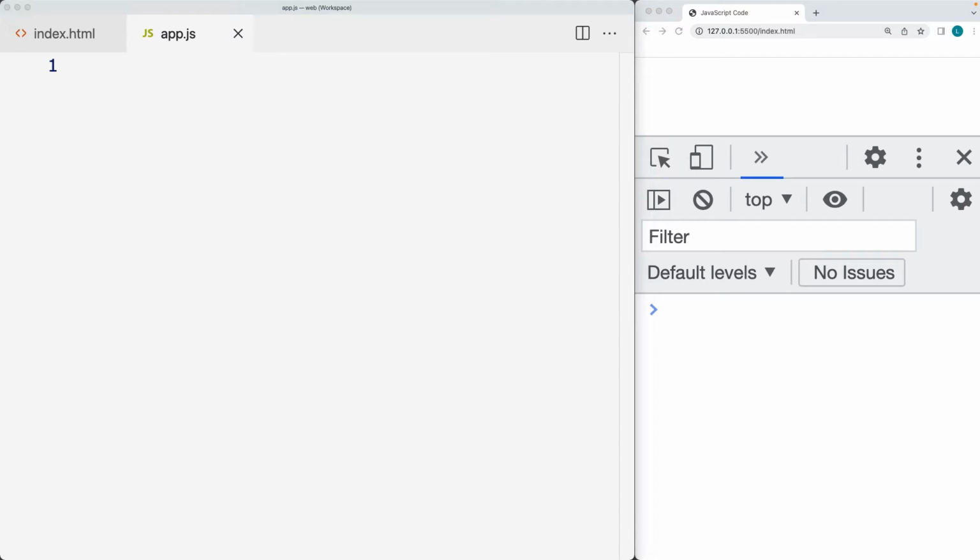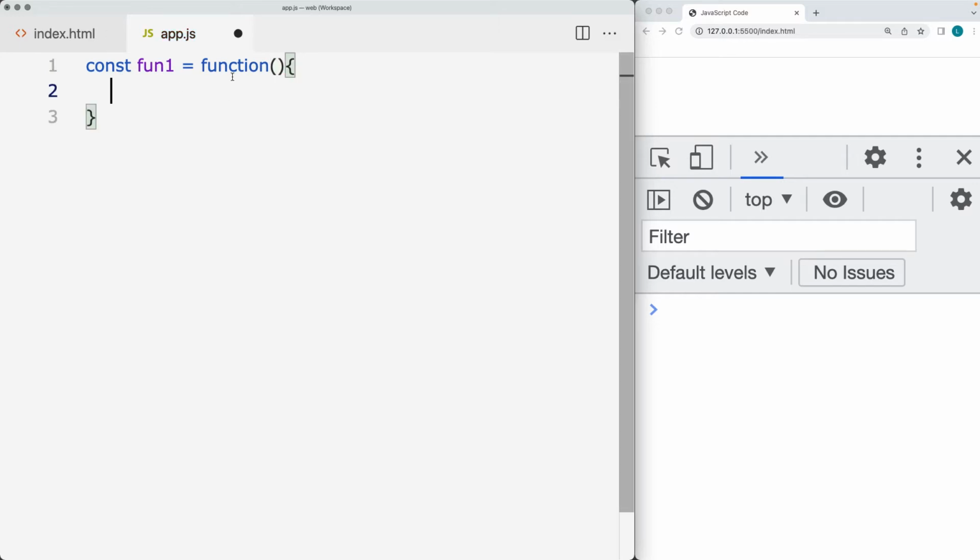So first off, let's look at function expression. And function expressions are similar to when we create variables, where we set up a variable, and then this can be the function. I'm going to call it fun1, and then assigning to the value of fun1 an anonymous function. So on the other side of the equal sign, this is where we've got the function. Within the curly brackets is the code that we're running. So here we'll just output within the console, and I'll output the word hello.